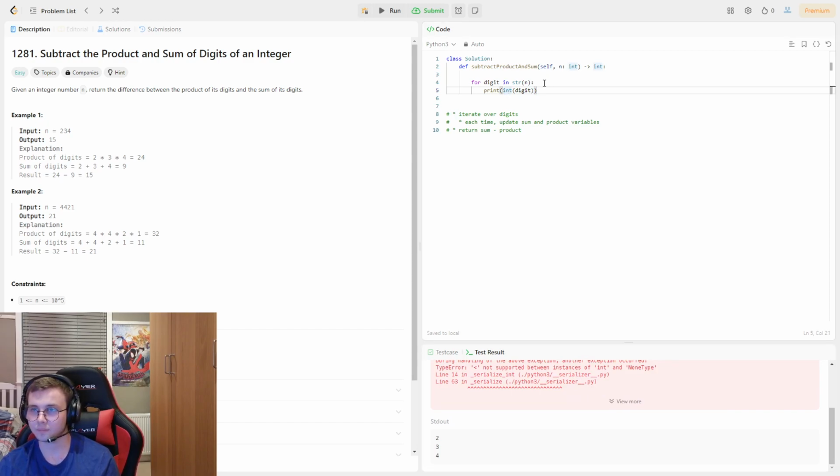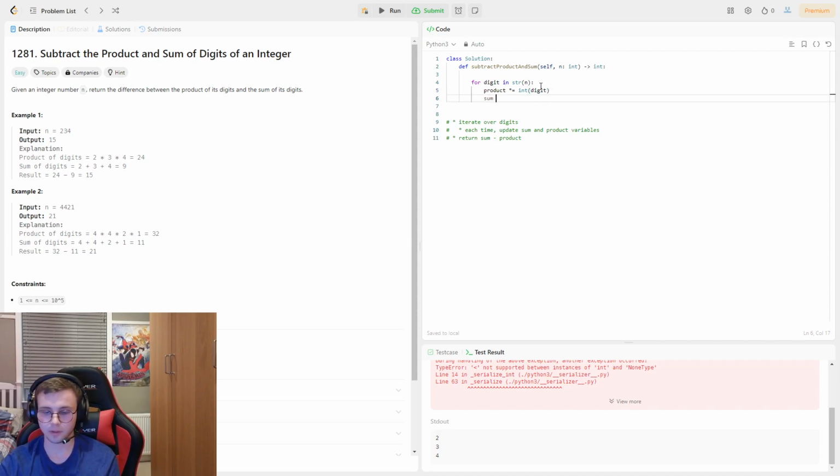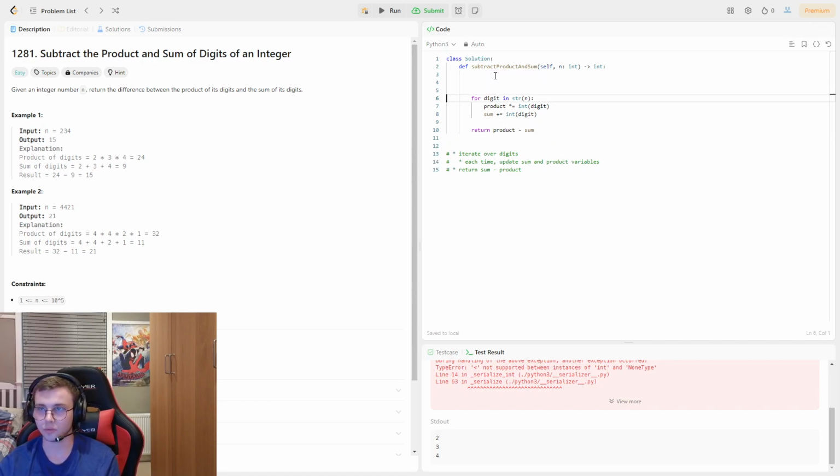So what we're going to have to do is each time we go around, product times equals the current digit, and then sum is going to be plus equals int digit, and then we're going to return product minus sum, and then they will both need to be initialized.